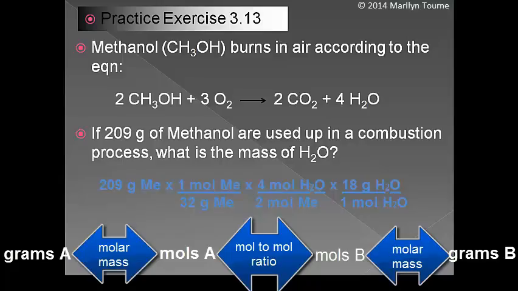Now you have the moles of your B, right? The moles of water on the top. But that's not what they're asking. They're asking for what is the mass of water. So how do you get from moles to grams? We know that, molar mass. So you would put how much does water weigh? Water weighs 18 grams, but of course that would go on the top. So you would say that 1 mole of water on the bottom is equal to 18 grams of water. And you would just multiply all that out and get your answer.